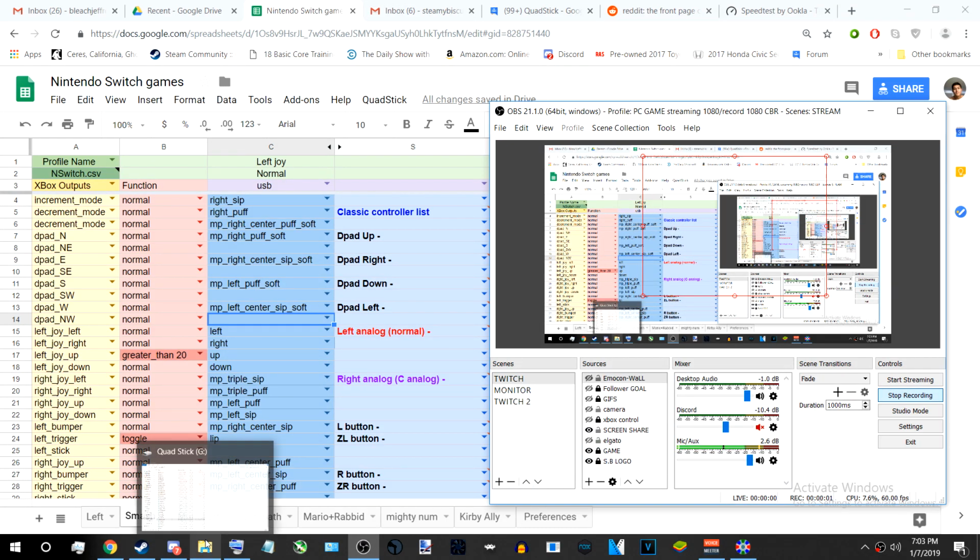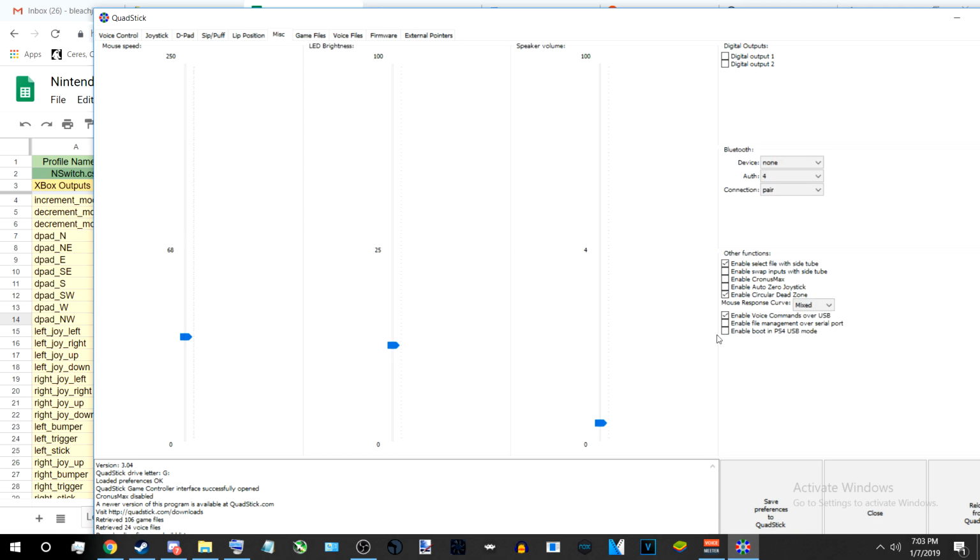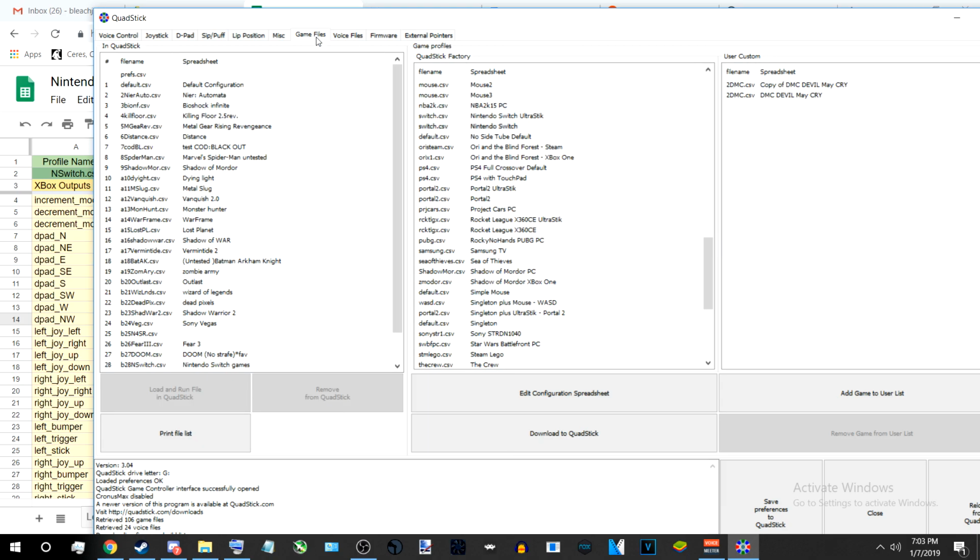Okay, so it's just gonna be a quick video tutorial about how to connect the Quadstick to the Nintendo Switch when you get it. With everything, you have to actually make one specifically for your profile. You can't just be like the PS4, where you can just boot into the Nintendo Switch. No, you have to actually have a file for it. There's two ways you can do this.